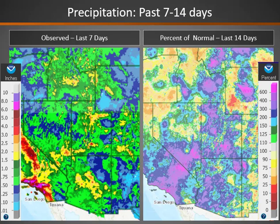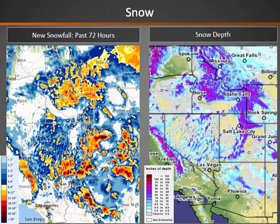Over the last 2 weeks, we've seen storms continue to move across the Great Basin, although the storm track has finally shifted further south, mainly targeting the southern half of the Great Basin and also parts of northern Utah and southern Idaho. But you can definitely see over the last couple of weeks more of the drier signature up north in the Pacific Northwest, northwest Nevada and northern California, and a much wetter signature down south. This is definitely more traditional of what we would see during an El Nino winter, and again that pattern has really shifted and looks like it should stay with more of a southern track going through the next few weeks.